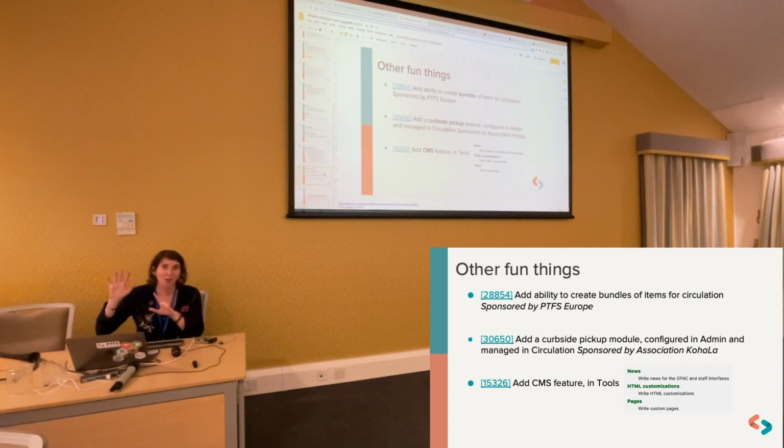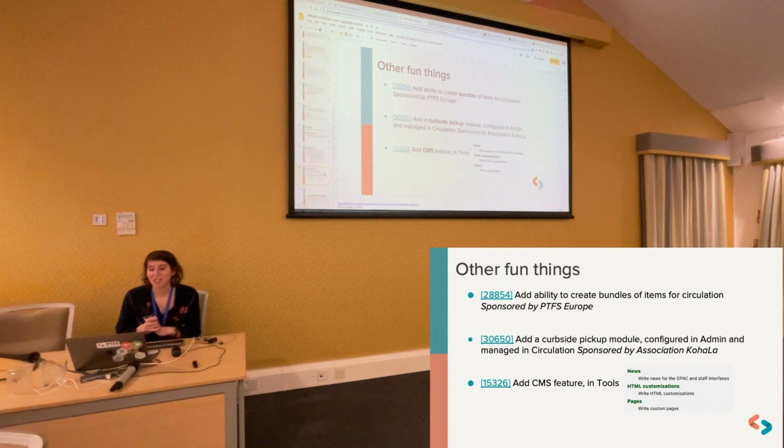There are things you have to set up in admin, and then in circulation you can specify slots for people to come and collect things. You can say, on this day it's from 10 to 12, and on this day at this library it's from 10 to 12, in 10-minute slots, and we can have up to so many people coming to collect things. So there's a whole new thing to look into.